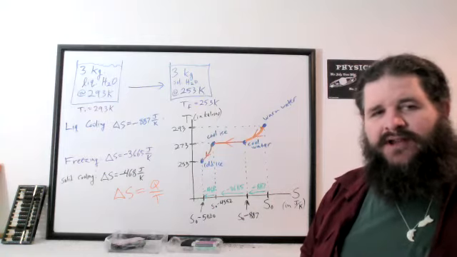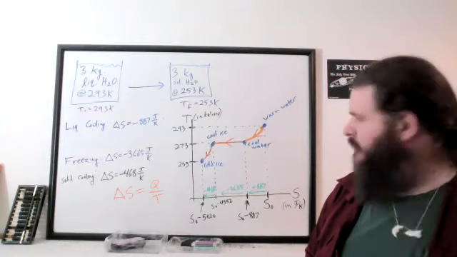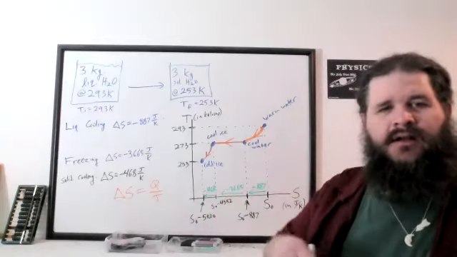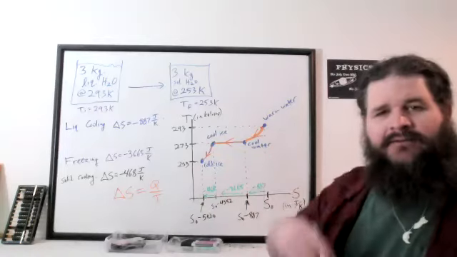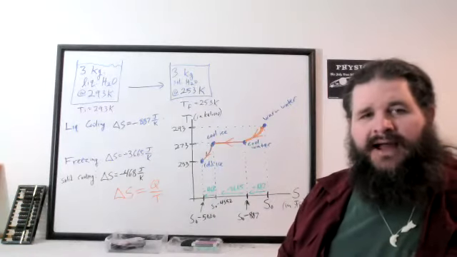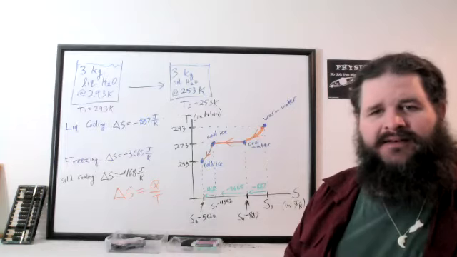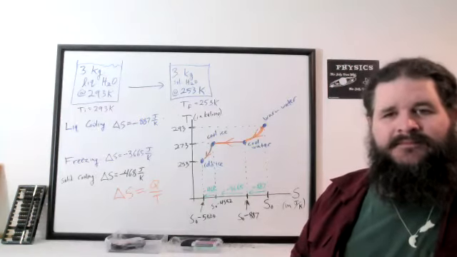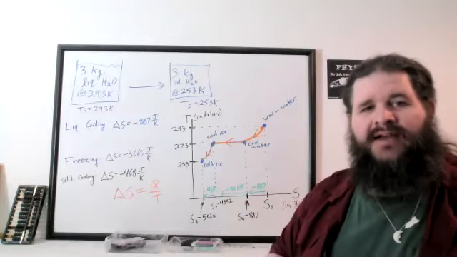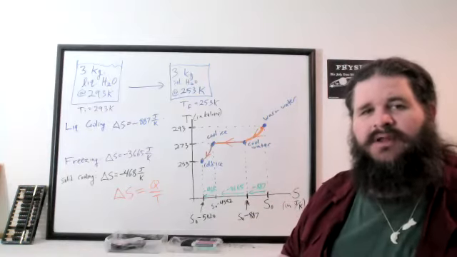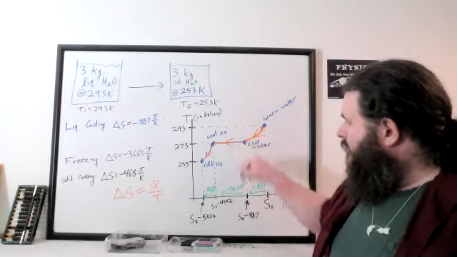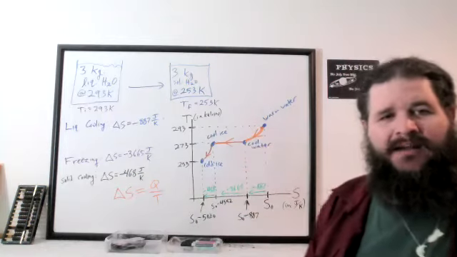If there's no heat transfer, then entropy is not changing. What would it look like on the graph if entropy doesn't change? Yeah, that's going to be a vertical line. So on a temperature entropy graph, a vertical line means no heat. As opposed to on the pressure volume graph, what would a vertical line represent? Right, on the pressure volume graph, a vertical line is an isochoric process, no change in volume and no work done. On the temperature entropy graph, a vertical line means no heat, an adiabatic process.